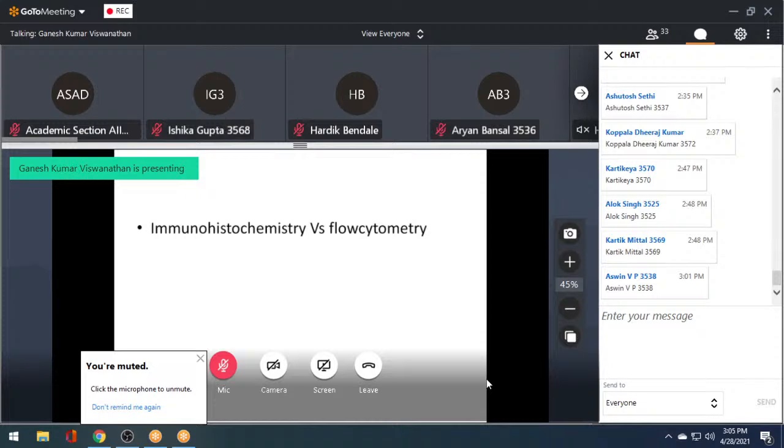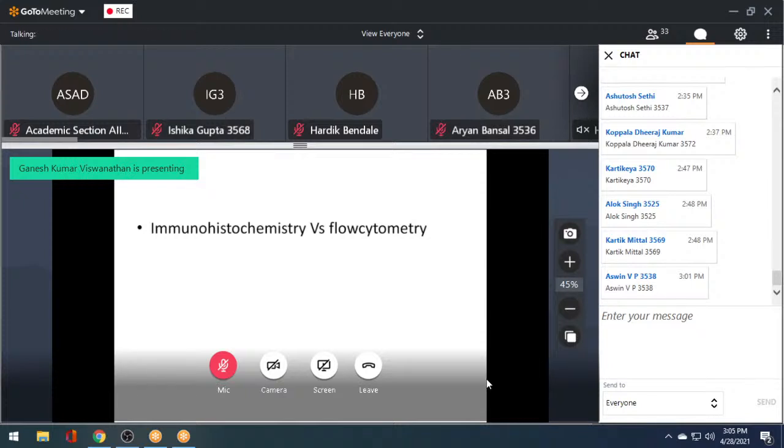So in flow cytometry, we pass the cells in a single row and we measure the transmittance angle, the angle at which the light is deviated. Which type of specimen, bone marrow aspirate or bone marrow biopsy? Flow cytometry is for bone marrow aspirate, a liquid sample. And for immunohistochemistry, you use a bone marrow biopsy section or a solid tissue.